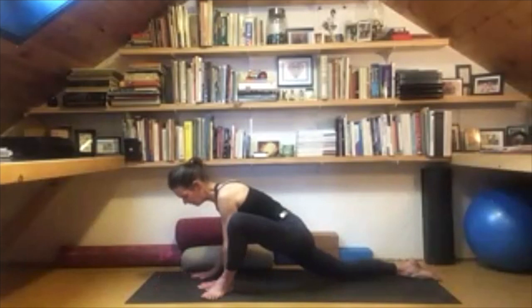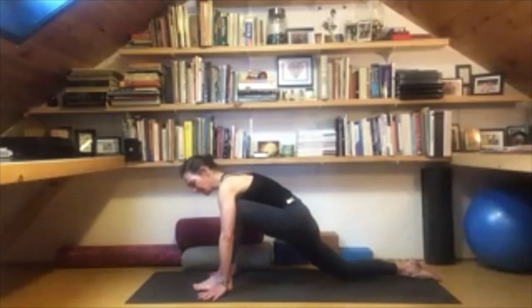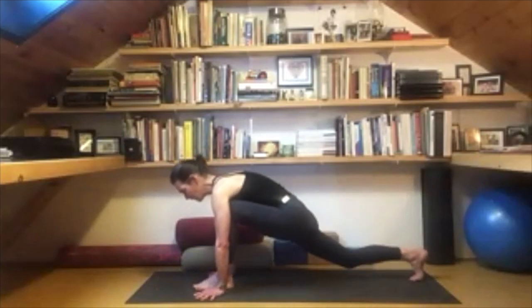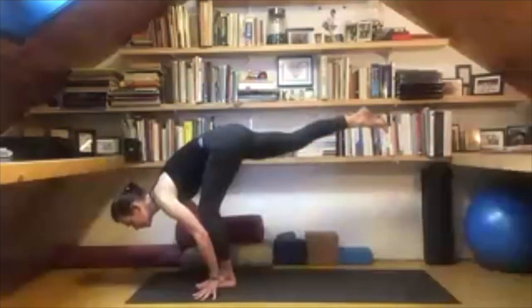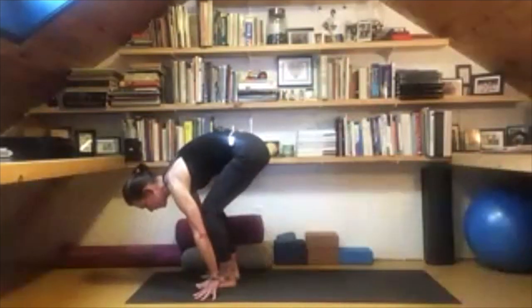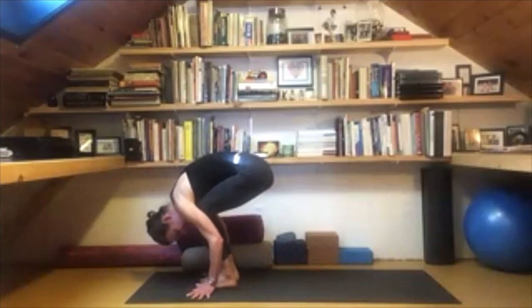Okay, slowly exit the way you came in, turning the toes under, left hand to the outside, toes under the right foot. Just feel that buoyancy. Step off, press the left foot down, stretch that right foot up somewhere, and then bring it down, belly to thigh, crown to floor, soft in that space.